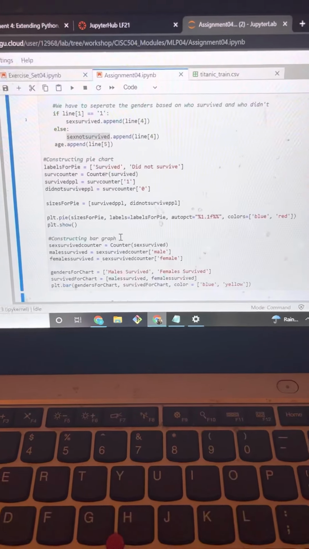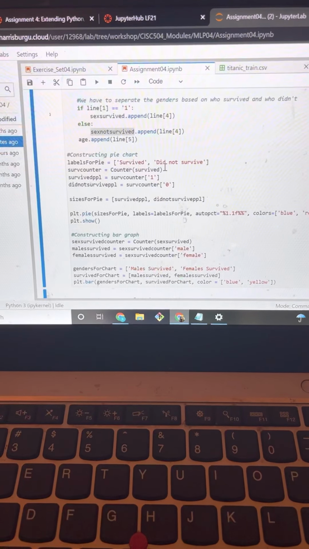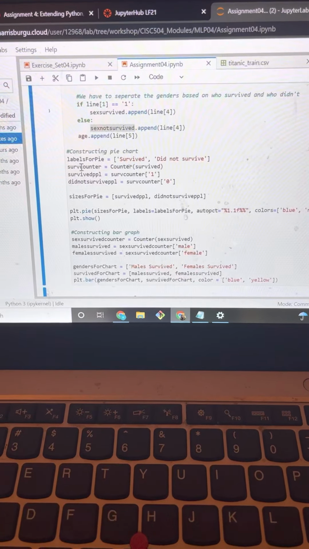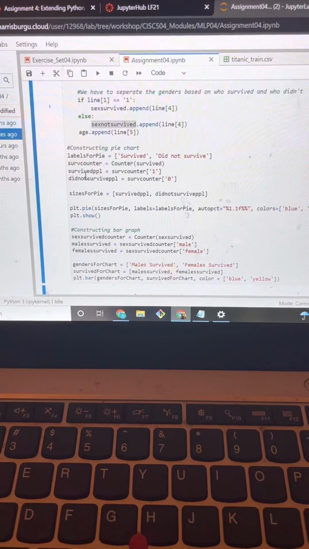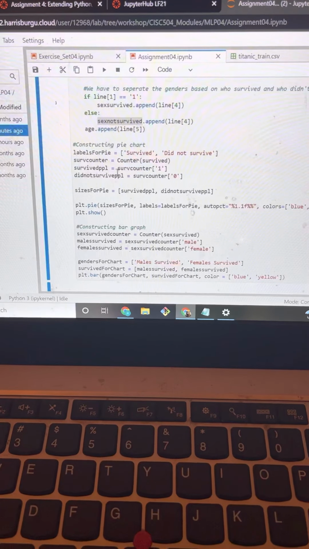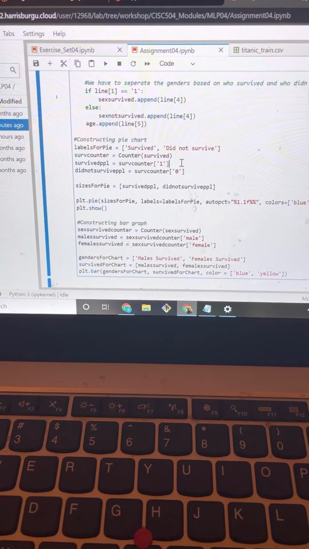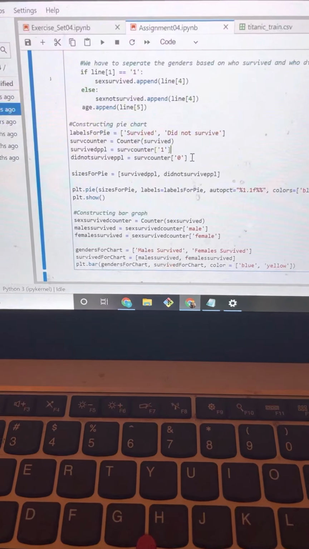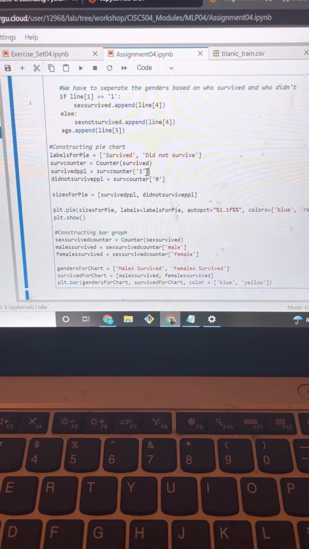So for the pie chart, the labels will be survived and did not survive. Then the survive counter is to define a counter, essentially, to find the number of people that have survived, and then we find the number of people that have not survived. Obviously, survived is represented by 1, not survived is represented by 0.